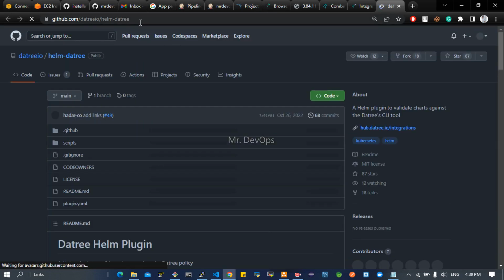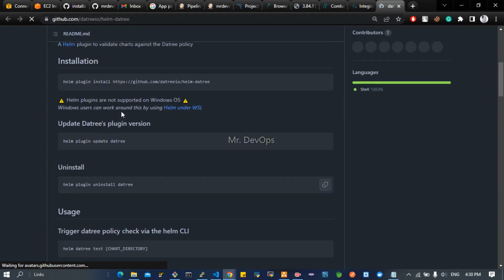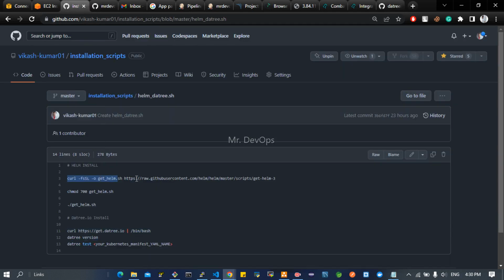If you go to the Helm plugin and click on this, the Helm datree page will open, and here you can see how you can install the Helm plugin.